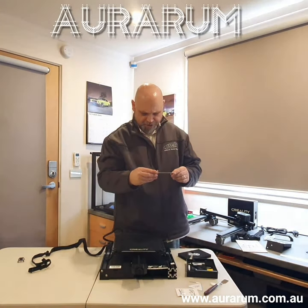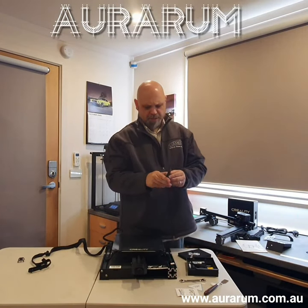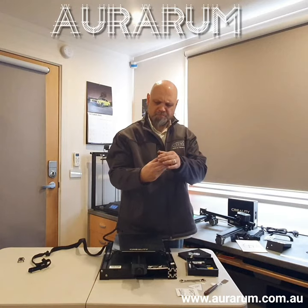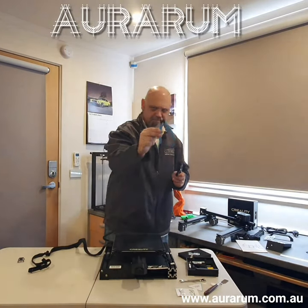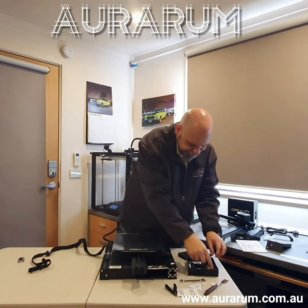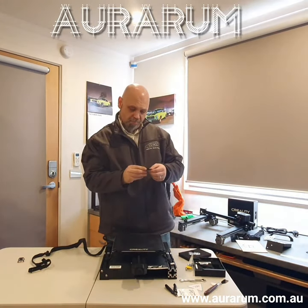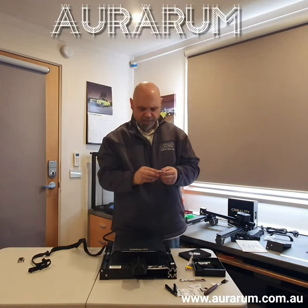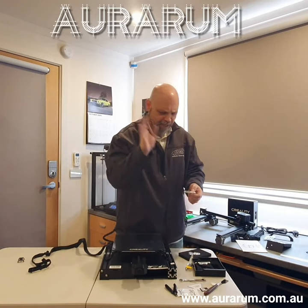We have a spanner, which is a 10 and an 8 mil open-end spanner. The obligatory, but somewhat shrunken, side cutters with a lock on them, which is kind of cool, I guess. Very small though compared to the original ones, which were much better. Anyway, each their own. An assortment of Allen keys, which no doubt we'll need to put everything together. A USB SD card reader. A USB key. Okay. Oh, for inserting the SD card into. I want to just put the SD card reader in it anyway.